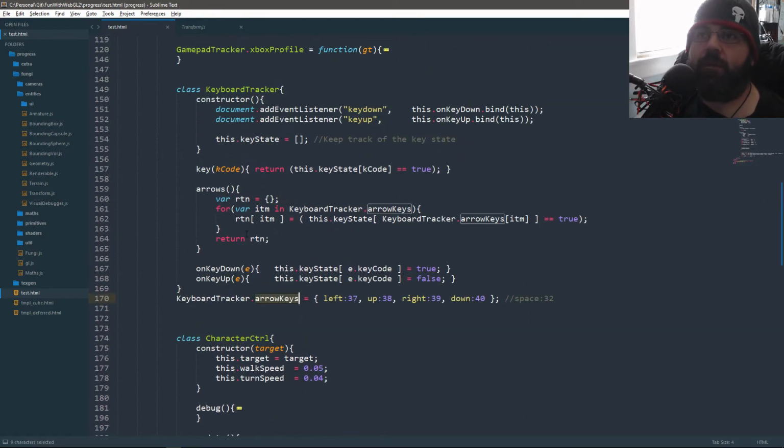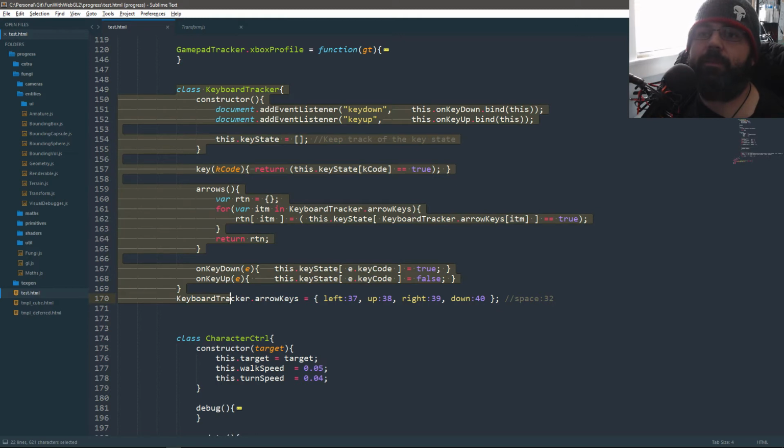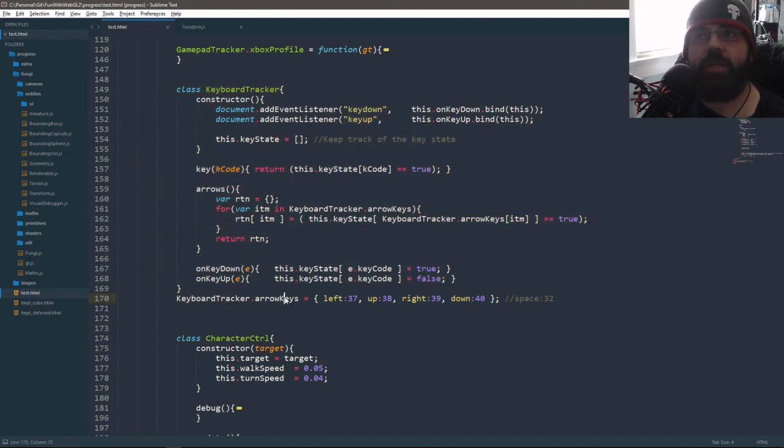And in a lot of ways that's really how Unity works, because in Unity you don't have events for keyboard controls. You just request what's the current state of a key, and this is basically what Unity is probably doing as well. It's just using keyboard events and keeping track of the current state of the keyboard. And then the application itself just calls the tracker and says, hey, what's the current state? And that's why these live globally. So this way, your game can just call this global object and see what the state is.